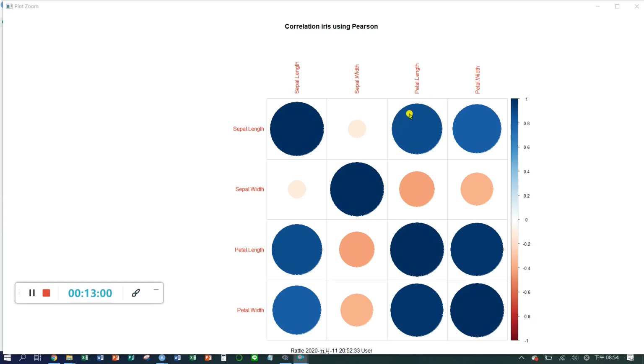The bigger the circle, the bigger the correlation value. Okay, so it's easy for us to see some relationships between your variables.